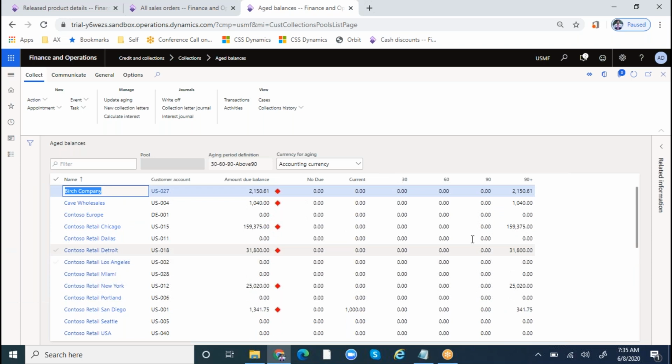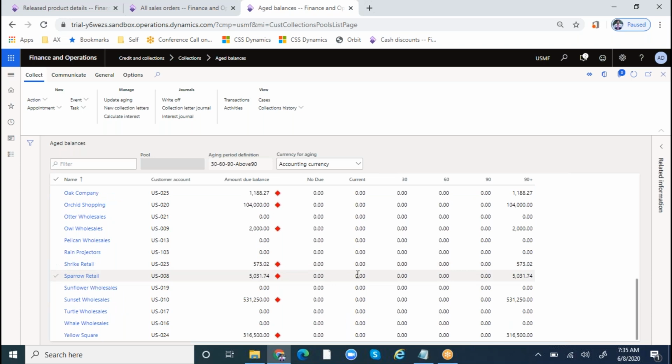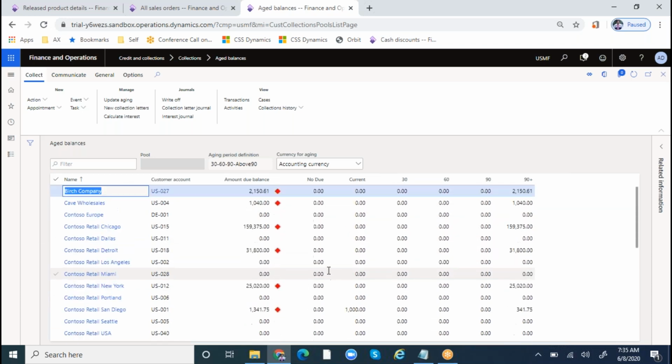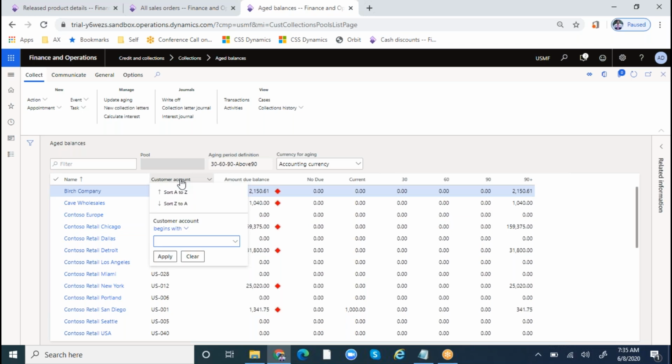Understood? Now everything is above 90 days. The reason behind it is majority transactions were posted earlier, right? This is USMF historical data, which was posted earlier. That is the reason it is coming as 90 days ago. Suppose I will post one transaction and I will show you.